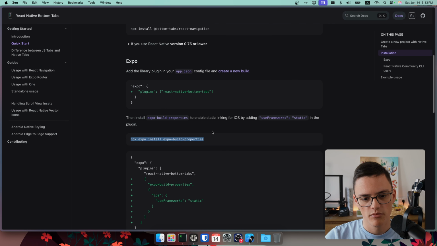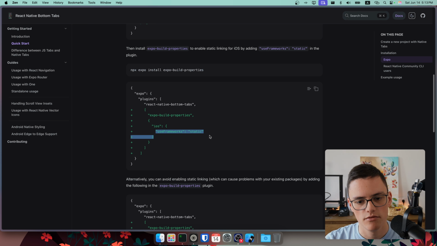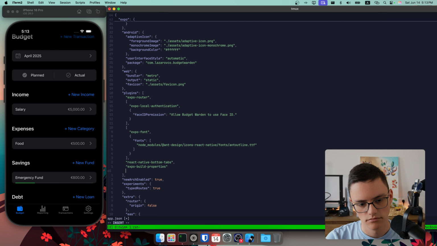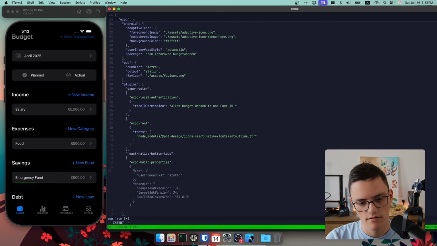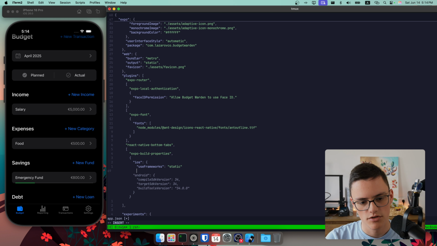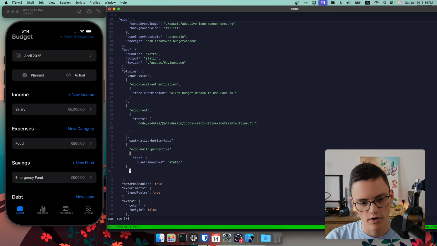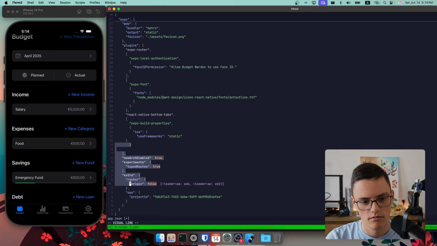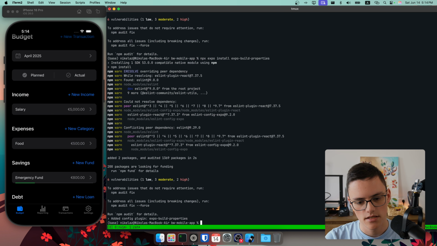It added the plugin, but we need additional config here. For iOS, we want static linking. So let's add that real quick. I need to convert that to an array. All right, iOS. And we'll add that. And now just close with a couple of brackets. Let me fix the indentation real quick. All right. I think that should be fine. And I probably need to close this as well. Yes. Okay. A little bit messy.